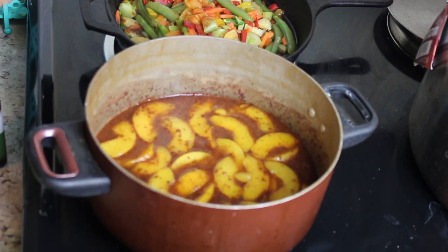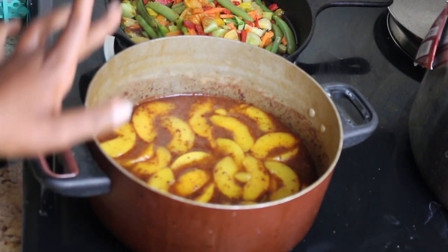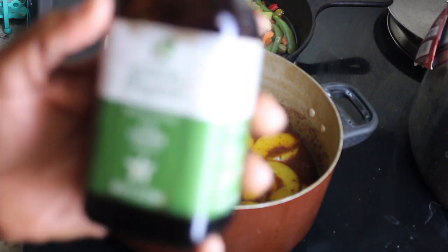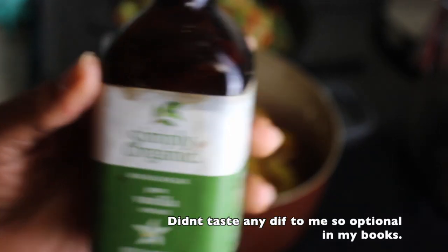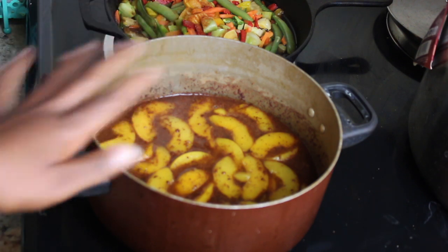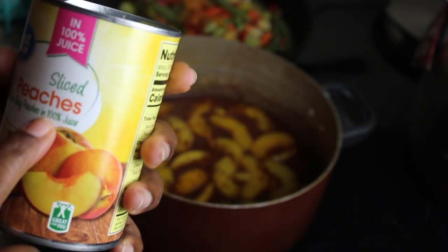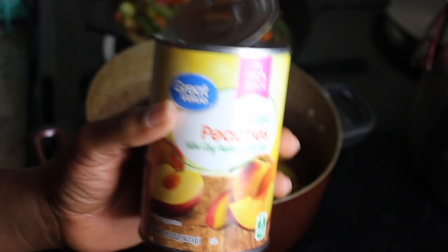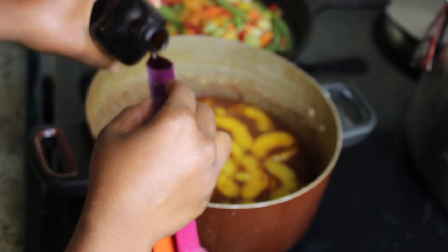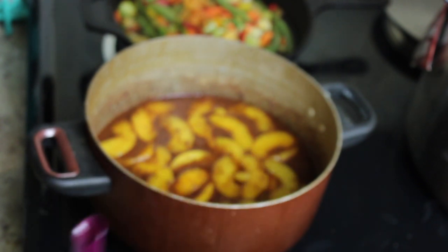Same thing as yesterday. You have your cinnamon, nutmeg, and your 1 cup of brown sugar, 1 cup of white sugar. Only thing I wanna try different is I am gonna add some vanilla extract to this. And also, the other thing that's different, you guys, is I did use off-brand peaches. This time I used the Walmart brand of peaches, but they are still in 100% juice and not in heavy syrup. 1/4 teaspoon of vanilla extract. I just saw somebody's grandma added vanilla and I was like, well, I don't think that'll hurt anything. So just a little splash.